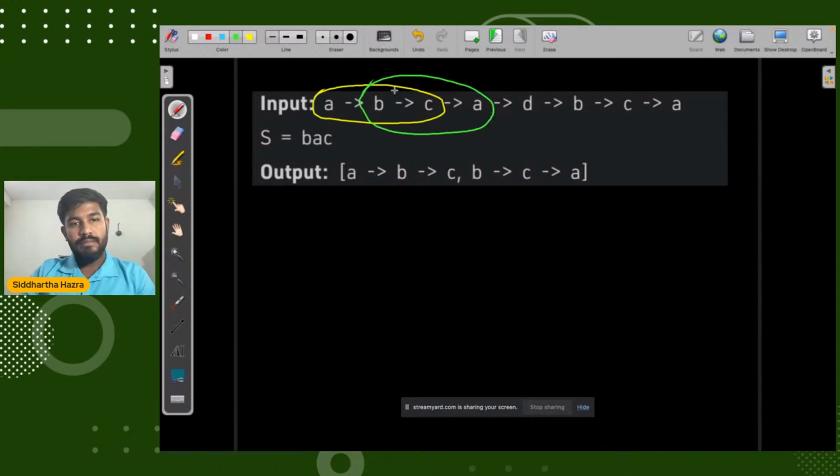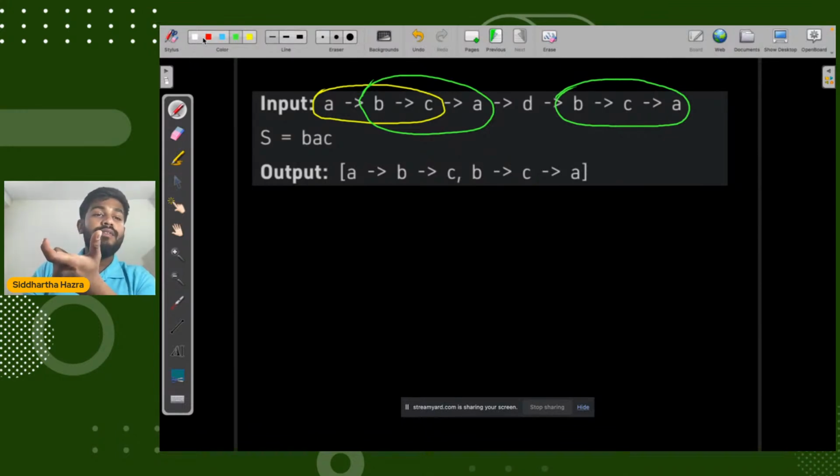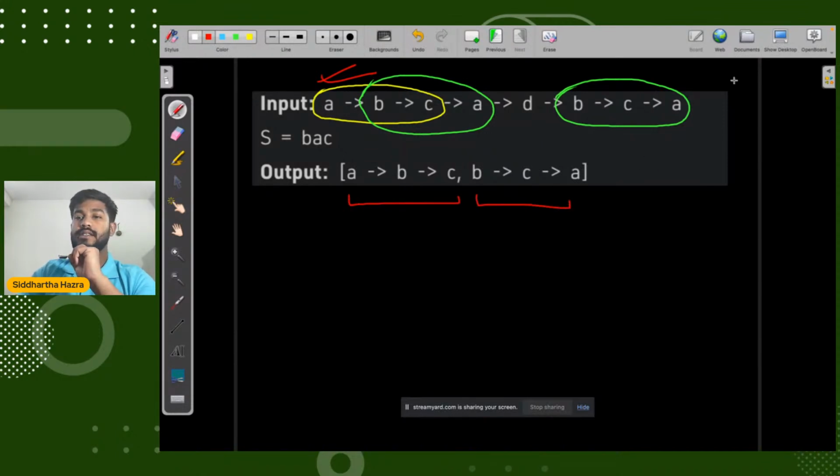We are told that these are the two anagrams that we have. But if we have overlapping anagrams, then the first anagram needs to be reported. So if we have ABC and BCA, then ABC would be reported. That is why the answer to this is ABC and BCA itself.